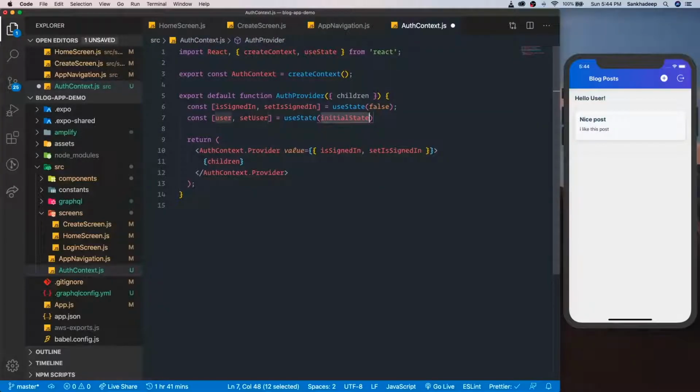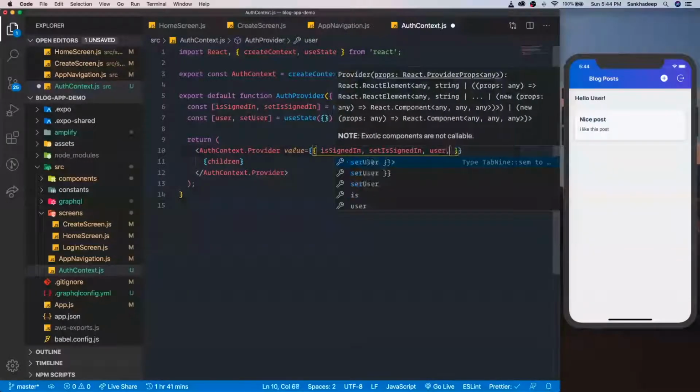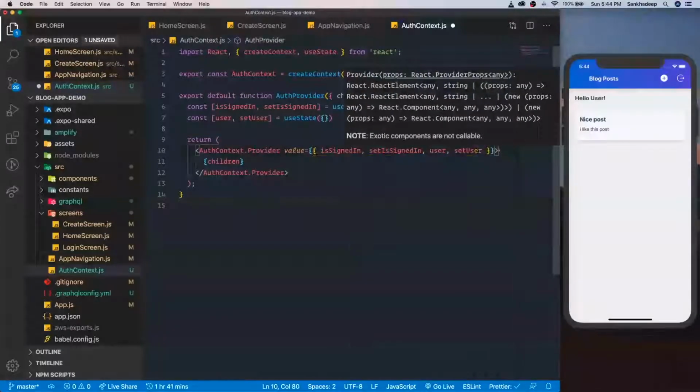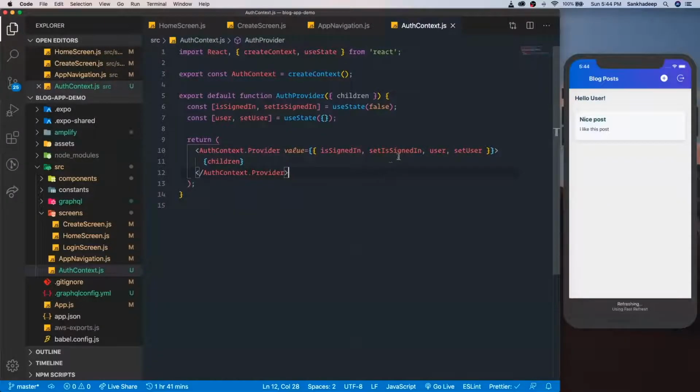So initially the user would be an empty object because we do not have any data. So let me also export user and set user as a value. Yes, user and set user is a part of it.